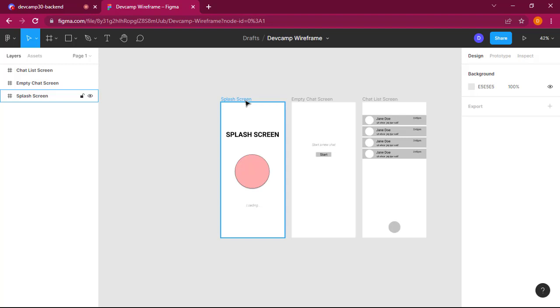I was using WhatsApp as an example. If you check the WhatsApp splash screen, it's just their WhatsApp icon in the middle, then you see from Facebook, from Meta.